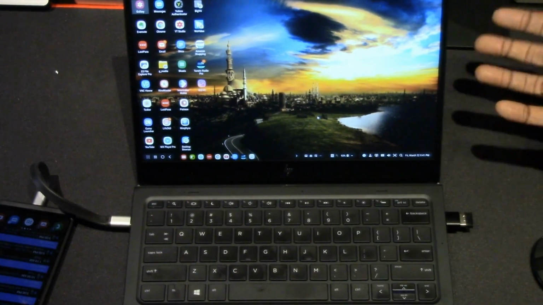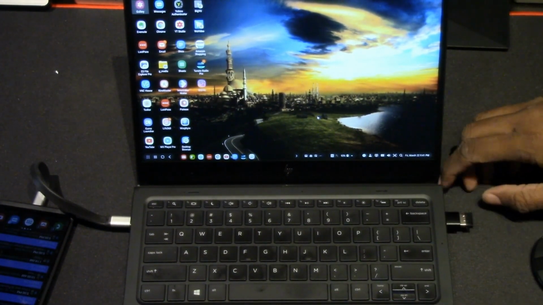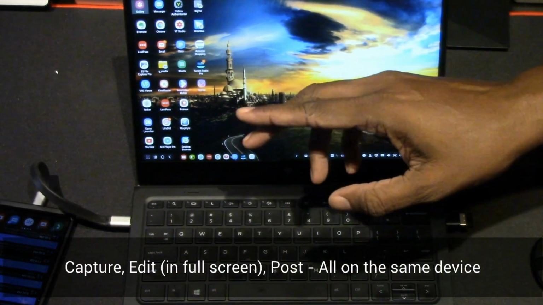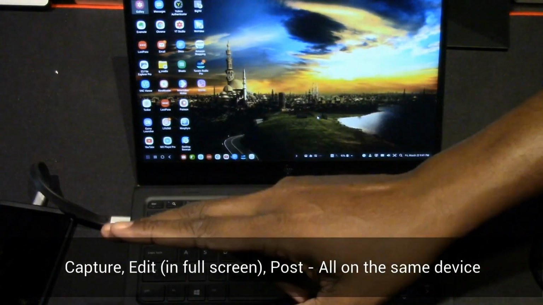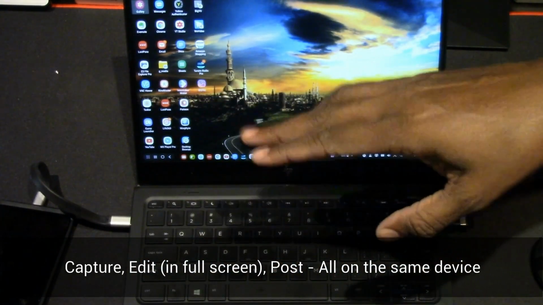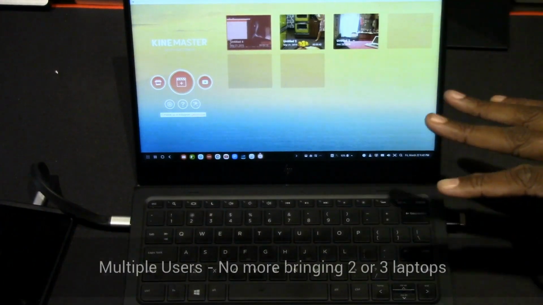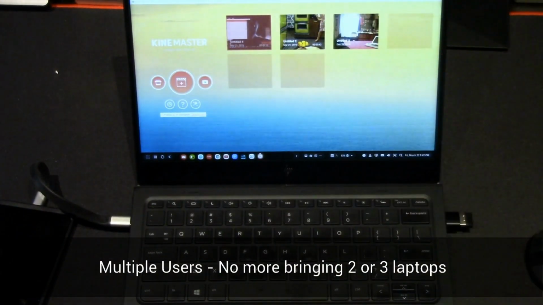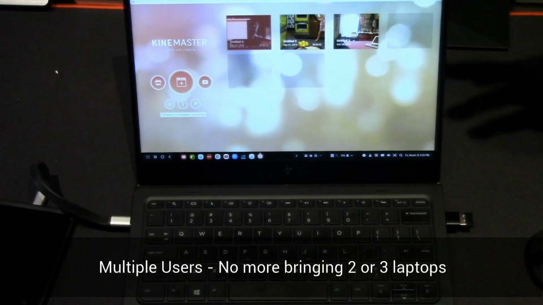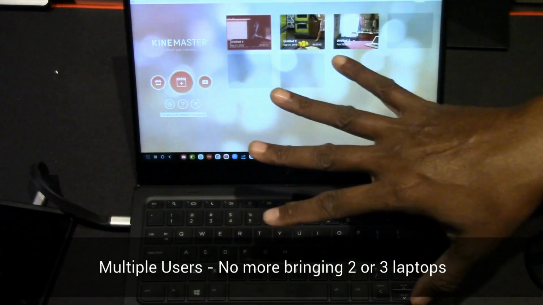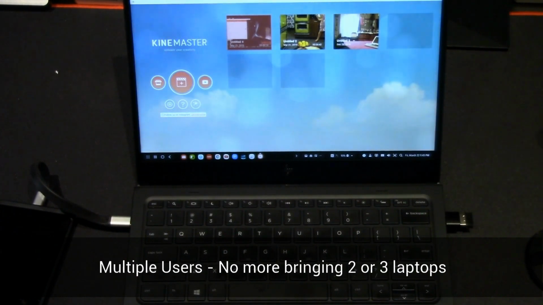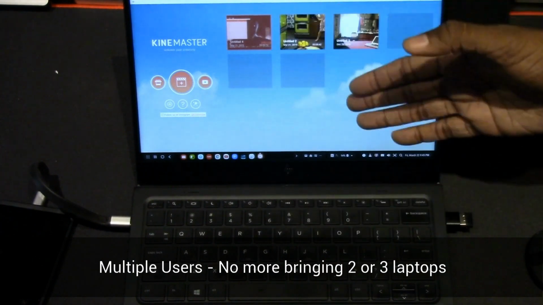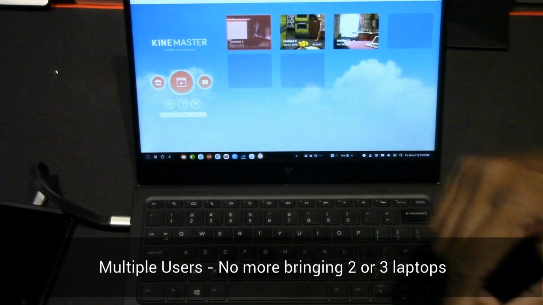So what are the advantages of this lap dock over buying a Chromebook? Well, the first thing is that I now can edit, I can capture and edit and publish all from the same device. So the next thing is that it's usable by anybody with these phones. So when I'm traveling, now I'm gonna carry just this. And if my wife needs to use a laptop for a few minutes, so instead of us carrying two laptops, she can just plug her phone in, do her stuff, she's all done, close it up and go from there.